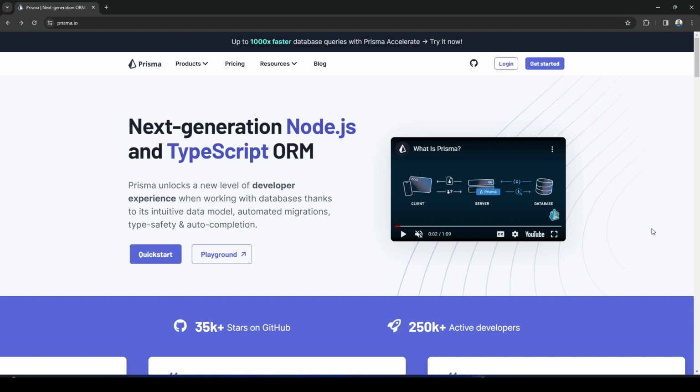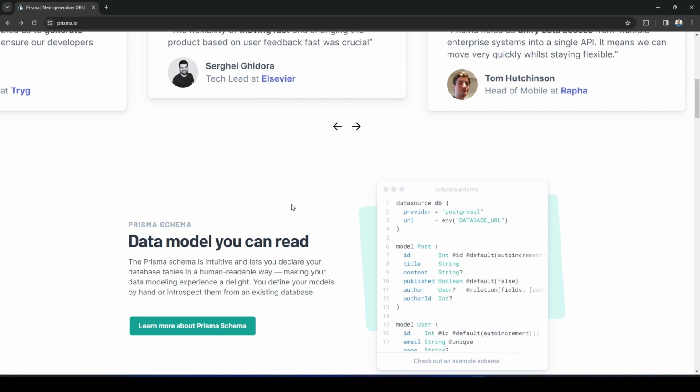So all the query optimization will be done by Prisma, and the overall efficiency of our application will be much improved. Along with this optimization, Prisma allows us to do migration. For example, you are using PostgreSQL right now and in the future you want to switch to a MySQL database. If you are not using Prisma, you have to change your whole code base, but with the help of Prisma, you can just change the name of the provider.